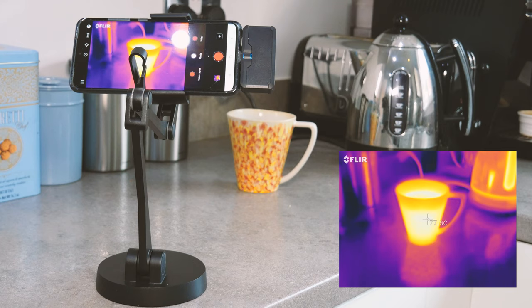A hot drink is going to dissipate its heat to the surroundings. You can see this tea is hot — much hotter than the surroundings — so it is radiating heat by infrared. There'll also be transfer of heat by particles: convection from the top of the cup and conduction through the cup itself. You can also use the FLIR to measure the temperature of a spot, square, or circle of the image, and you can see this tea is 76 degrees Celsius.